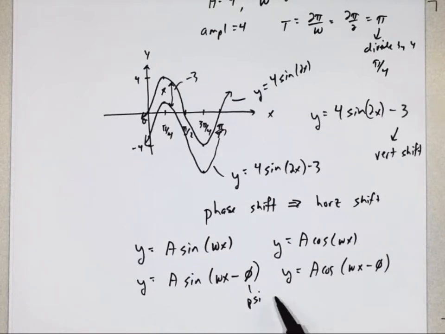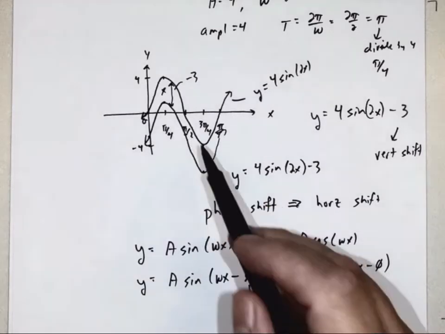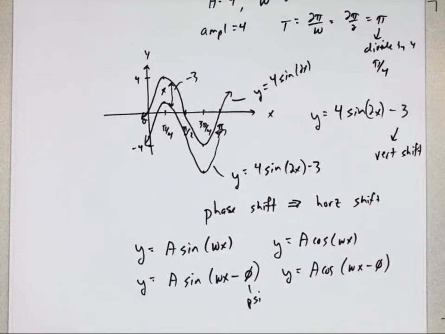Now, whenever I have a phase shift, when I get ready to graph it, I'm really going to do the same thing as I do for the vertical shift. I'm going to draw my graph, ignoring the phase shift at first. And then the last step will be to include the phase shift. So, the easiest thing is just to do some examples. Let me explain what happens.